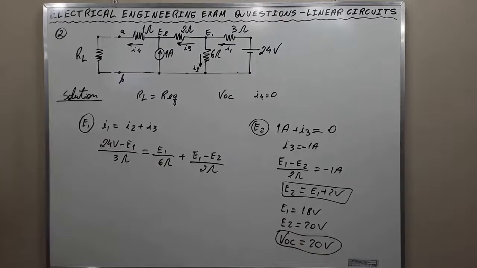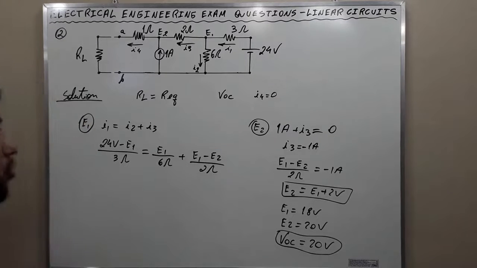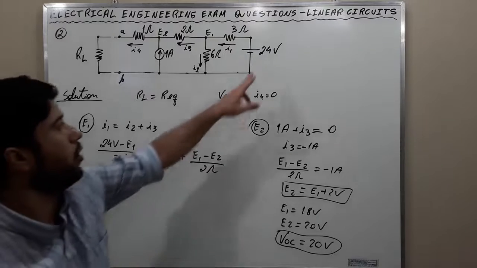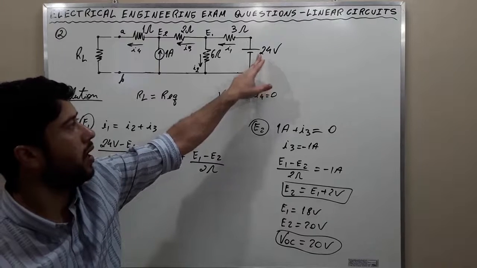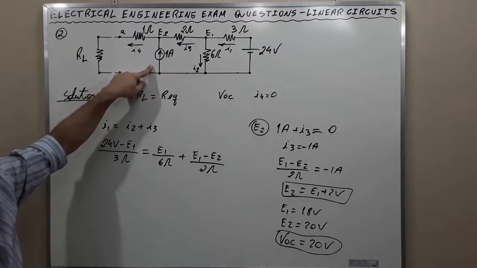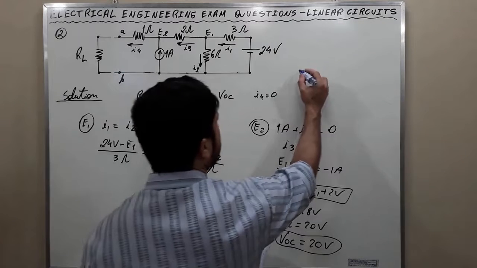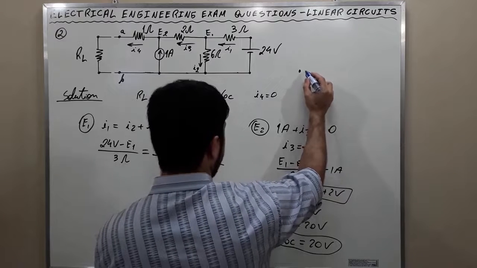All right. With these values, we can calculate the maximum power. But this is only the first step. We need to find the equivalent resistance. To calculate the equivalent resistance, we put the sources at rest. A voltage source at rest is a short circuit, and a current source at rest is an open circuit. This is what we are going to do here. And we are going to use this circuit here.